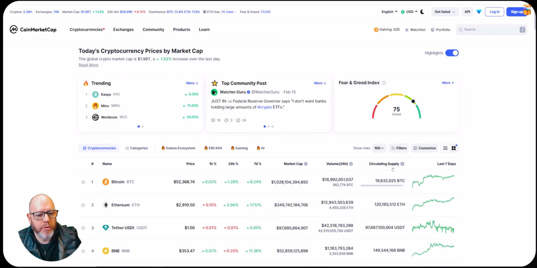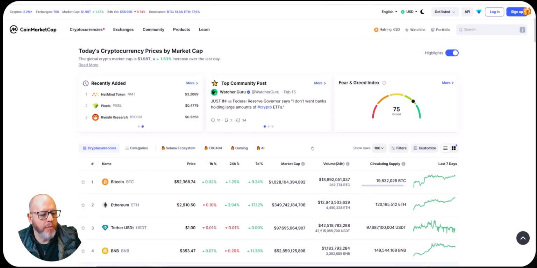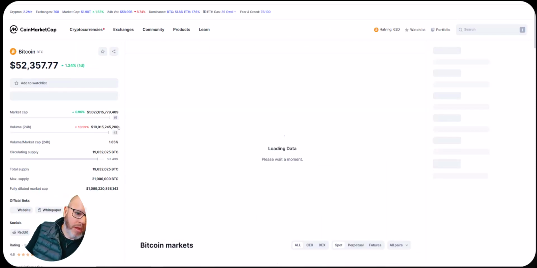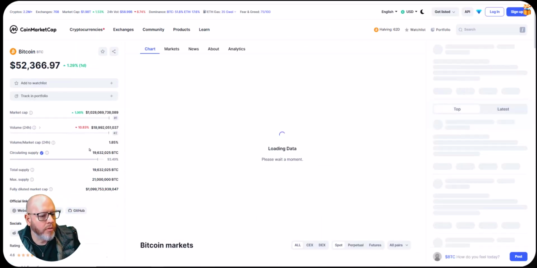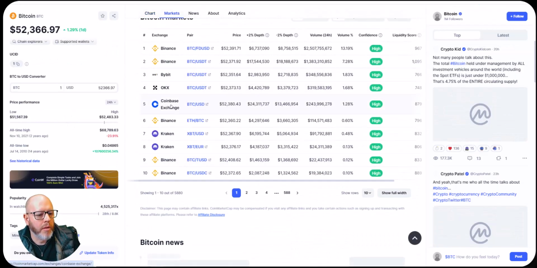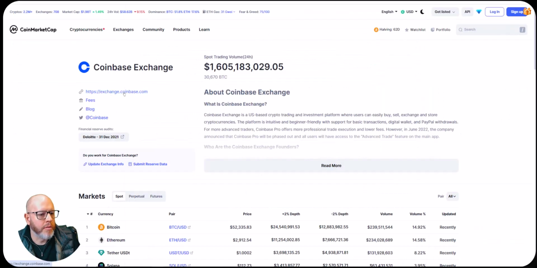So this is CoinMarketCap, it shows you all the market caps of all the cryptos in order. And what you can do to be safe, you can go on to something like Bitcoin, and you can scroll down to the bottom, and this will give you the exchanges that you can trade them on. So we've got Coinbase, Binance is a big one, but you're going to want Coinbase, so you can click on Coinbase, and then it'll take you to this website. So now you know you've safely, these have all been double checked, so you can safely go into Coinbase and set up an account there without worrying about clicking on the wrong one.